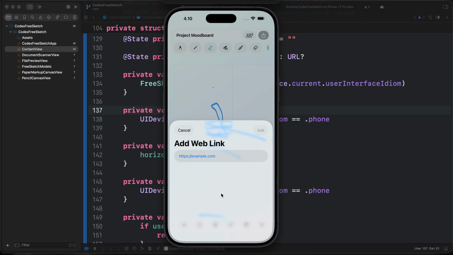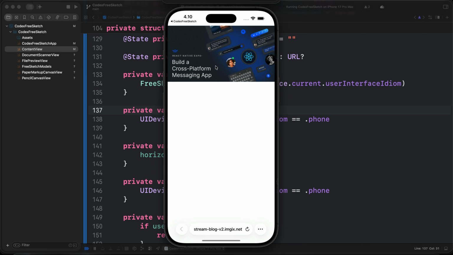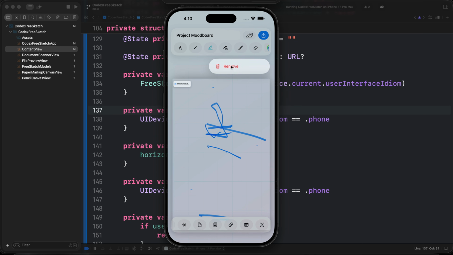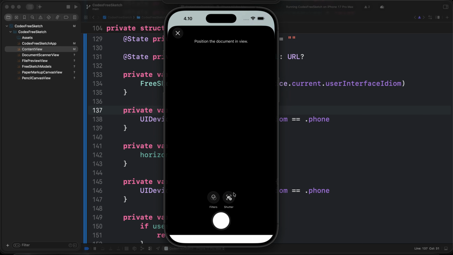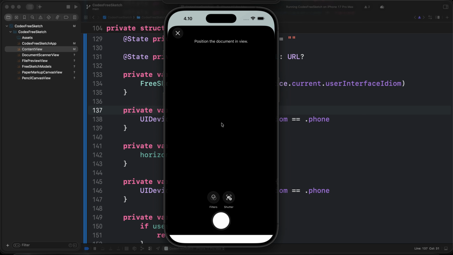With this button, you can add a web link. So I'll, for example, add a link to an image and add it. Once you add a link to an image, you can click it to visit the site where it is linked. So we have the image and its link. The last button allows you to scan documents, so we cannot do that here. Once you run the app on an iPhone, you can use this functionality.